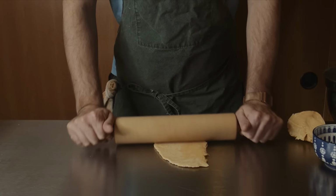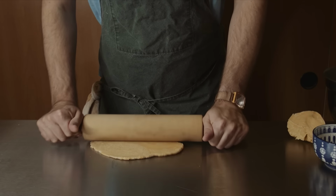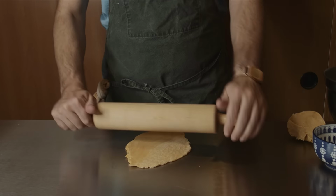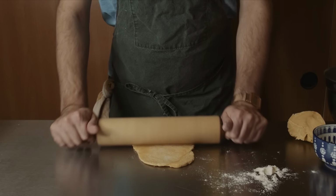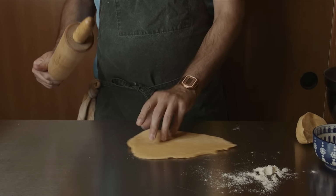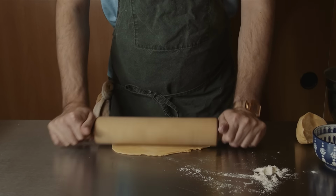Again, I'm not a professional. Still developing my skills. Giving it our best shot here. Have some flour here ready to go. And put a little on the rolling pin to help with that sticking. And we're just gonna use some elbow grease to get this rolled out.